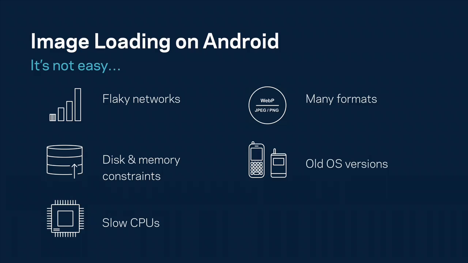Obviously, I'm part of the performance team, so I like fast things. So whatever solution you build, it has to be fast, and it can't have any performance bottlenecks. You have to be able to deal with many formats, from the more common PNG, JPEG, to more exotic ones, maybe like animated GIFs or animated WebP. And in order to connect the entire world, we have to make this work all the way back to old versions of the platform, namely Gingerbread.